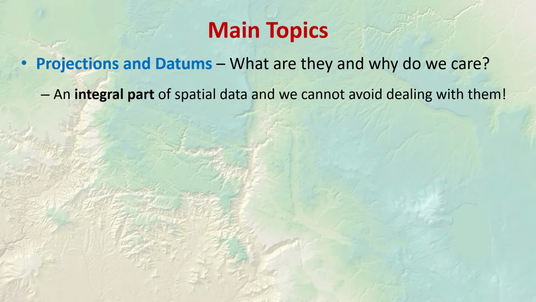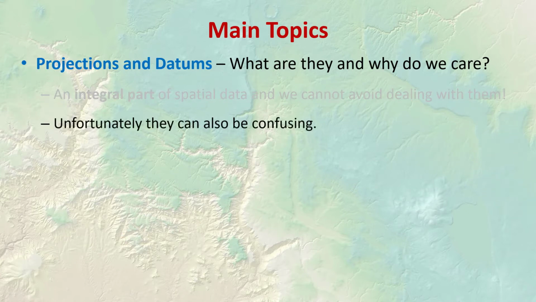Projections can make it easy or impossible to find locations on the ground when you're out in the field. Unfortunately, they can be confusing, and in fact, people who have been doing GIS for years can have trouble with them, especially with datums. Many people just never learned how to work with data that lie on different lat-long systems. Many people don't realize there are different latitude-longitude systems.